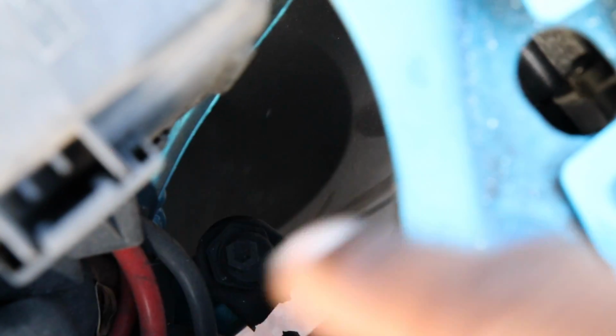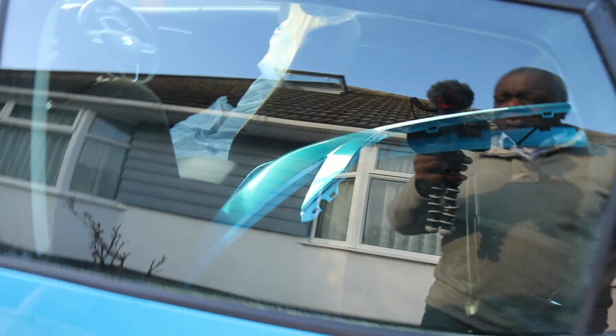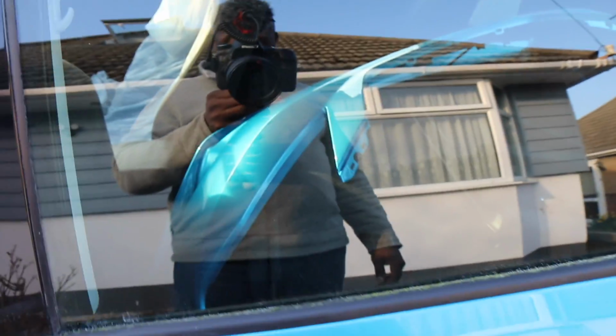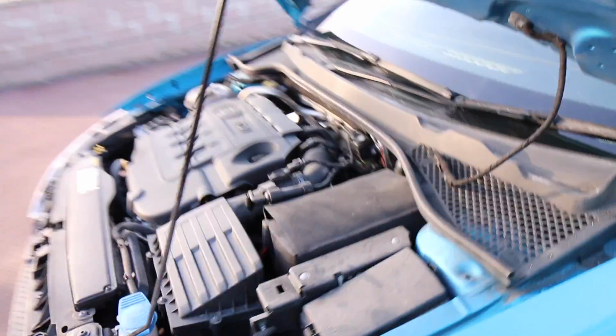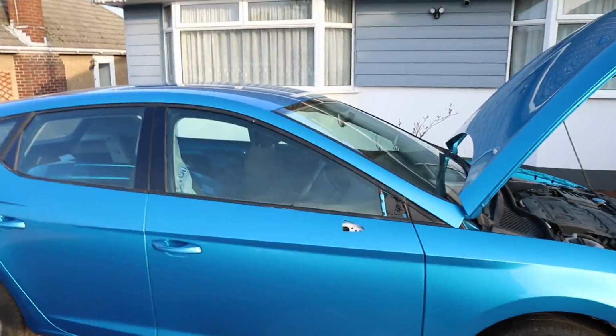I'm going to try and zoom in. So that's the lug, the plastic bit there I'm pointing to right now, and you can see it's broken off. So what I'm going to do, I'm going to take those off. We're going to repair them with some plastic glue, and hopefully we're going to get that back in. Now in the car we have the bumper, and look at that, that just looks beautiful, absolutely stunning. They've done a fantastic job on that. So we need to get that assembled. That'll be another episode, because I've got the old bumper in the garage, and we need to get that back up and running. But in the meantime, what we need to do is get those seats loosened so we can start getting them clean, and then we can start reassembling the car finally and getting it ready to look presentable for sale.